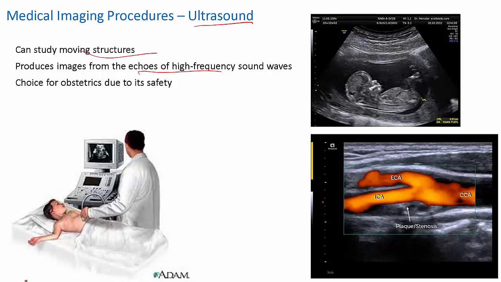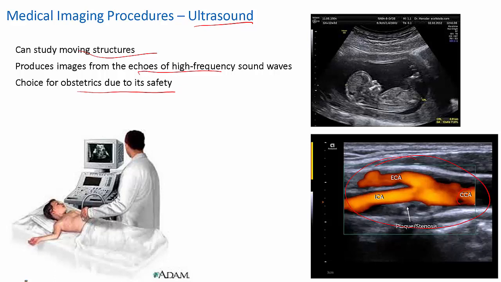So you add some gel in there, and I think maybe later on when we do our caudal approach to the epidural, there's a procedure that shows you how to use the ultrasound to locate the sacral hiatus and to guide the ultrasound needle, not the ultrasound needle, but the epidural needle to its location. So this is great for obstetrics due to its safety. We don't have to worry about any type of radiology or radioactivity. And you can also use this for some soft areas next to the surface.